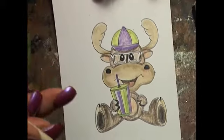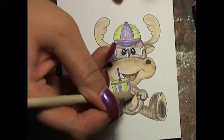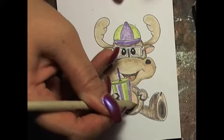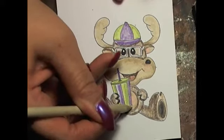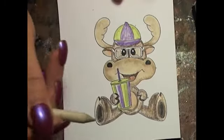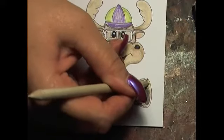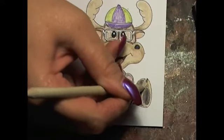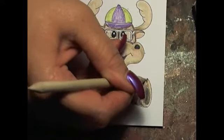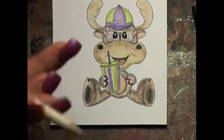And again, I'm working the lightest areas first. So now I'm going to go down to his belly button area, and work right up to the edge of that cup without pulling that color in. And then down here on his hoof, start working that and start getting that darker color.